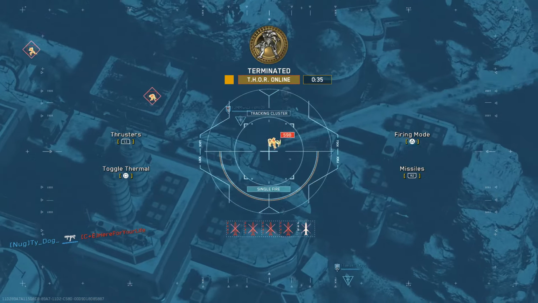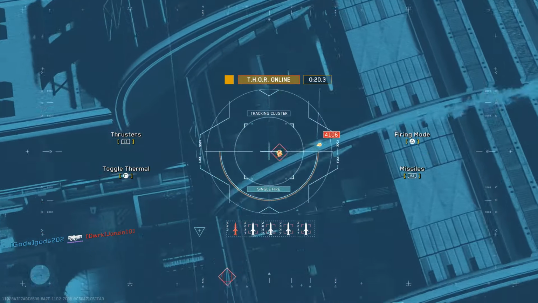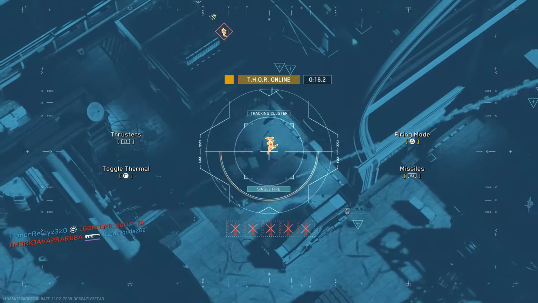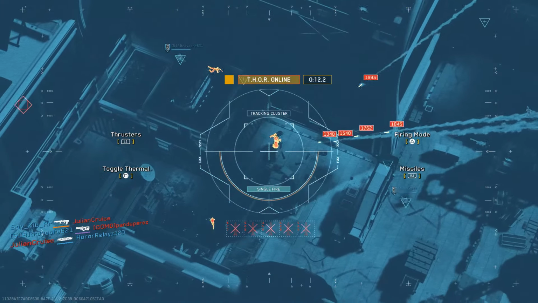Now if you're already up in your Thor when an RC-8 gets called in, you'll hear the announcer state that a hostile RC-8 is on patrol, and you can easily see where it lands due to the spectacular entrance it makes. You can then instantly take it out and ruin the owner's day.